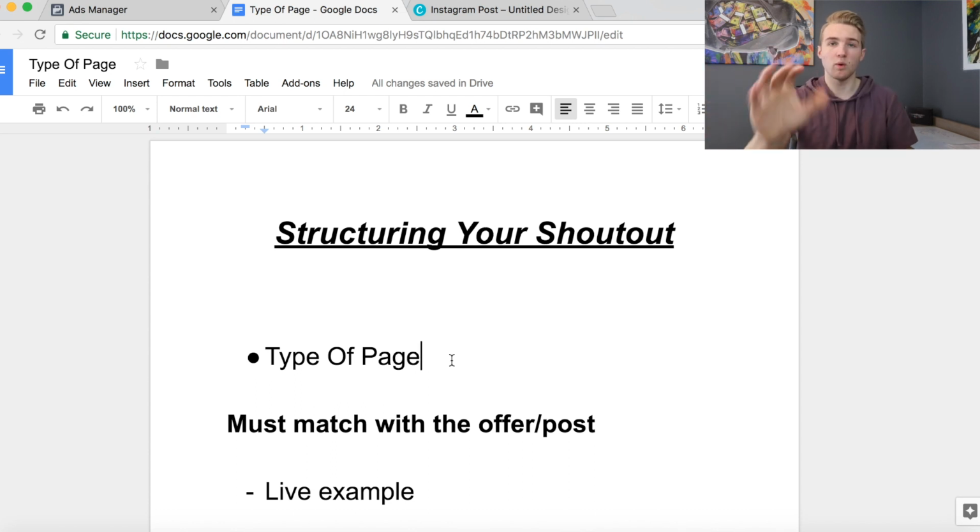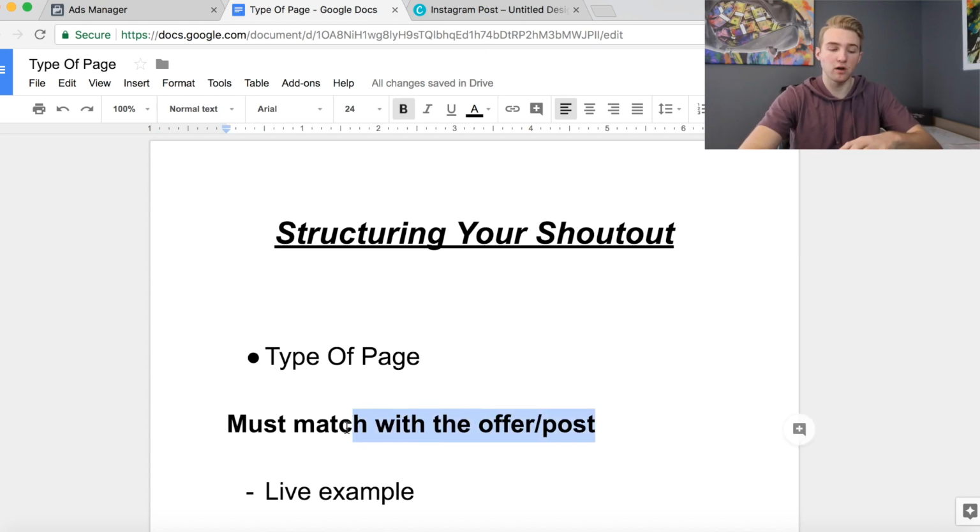But either way, no matter what type of page you're doing it on, like if you're doing a meme page or anything, you have to match the offer, the post and the offer, with the actual page. Because a lot of people are not matching it up correctly. And that could mean a lot of different things. It could be the wrong product on a great page. That's gonna equate to no sales. Even if you have the right page and the right product, you may be structuring it wrong. Maybe it's the wrong post. Maybe you should have done a video instead of a picture. Maybe you should have said something different. You should have used scarcity versus urgency, right? You're using the wrong thing. The ad copy's wrong. There's just a lot of different things that go into it. So matching that up, that's huge.